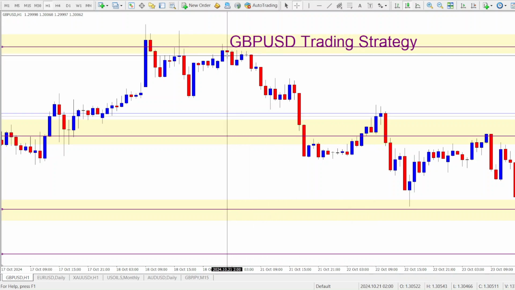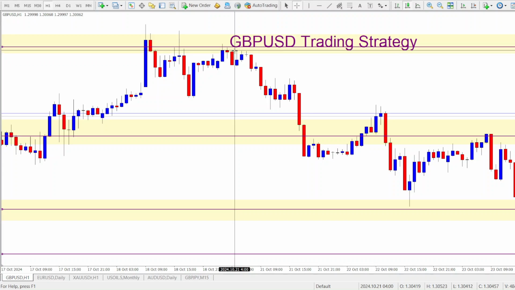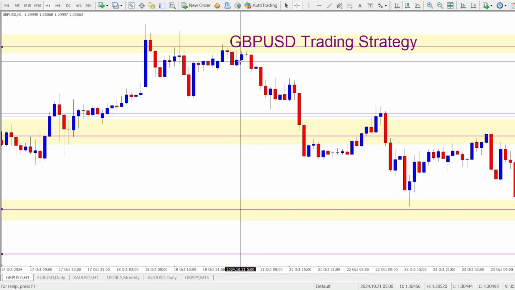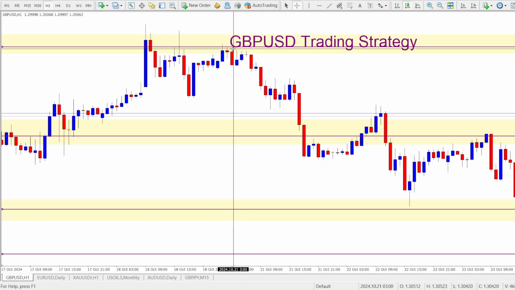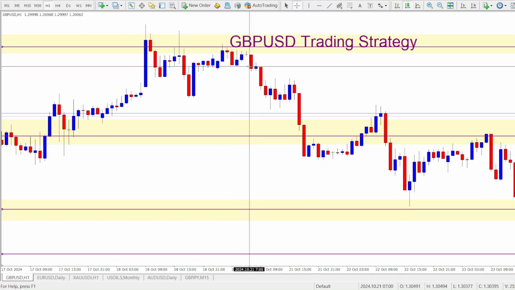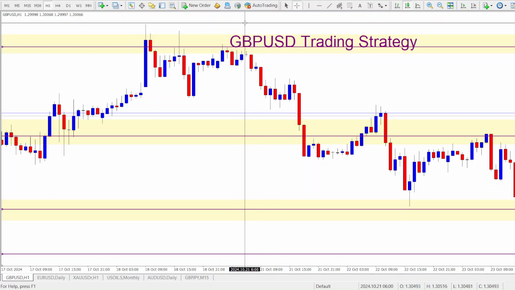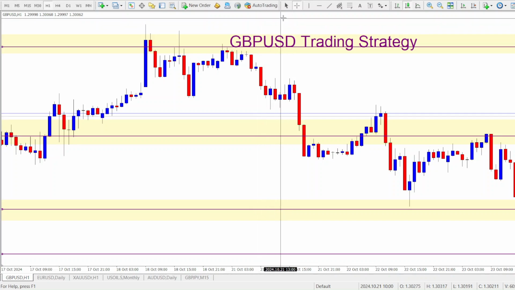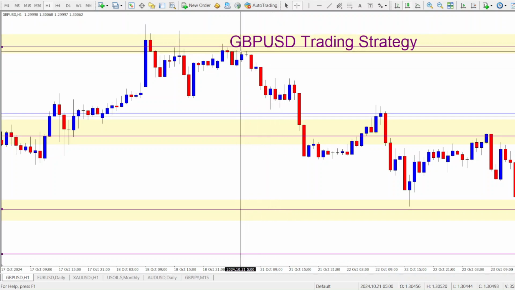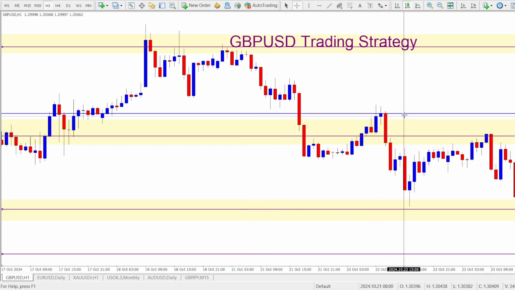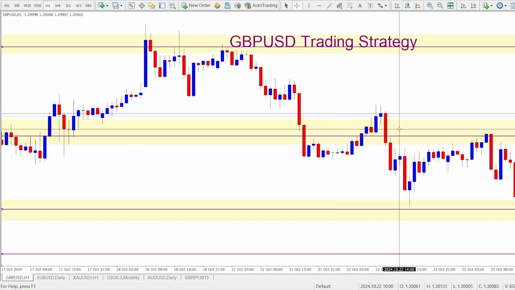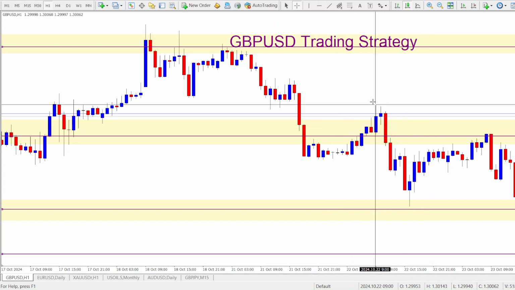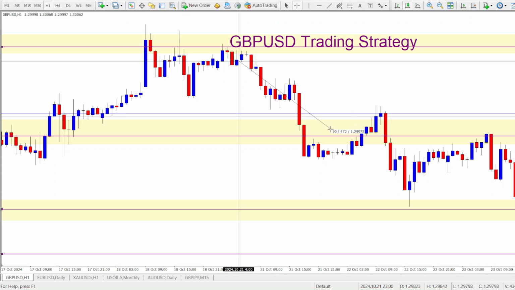So as this doji closed and we even saw the next candle was a bearish candle, we can consider entering a sell after this bearish pattern formation. After you enter a sell here, setting our stop loss above the resistance zone would have been a good decision. Then we can target the nearest support level for our take profit, which would have been here. So if we had done that, we would have caught around 50 pips. That's a good catch.